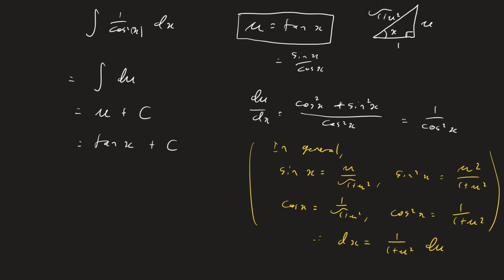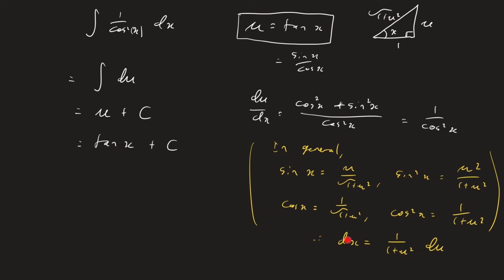Since we don't want to be integrating square roots, that's why this substitution is used when we've got terms involving powers of sine squared x and cos squared x, because if we square these expressions, we get u squared on 1 plus u squared and 1 on 1 plus u squared, thereby converting a rational function involving sine squared x and cos squared x into a rational function of just u.